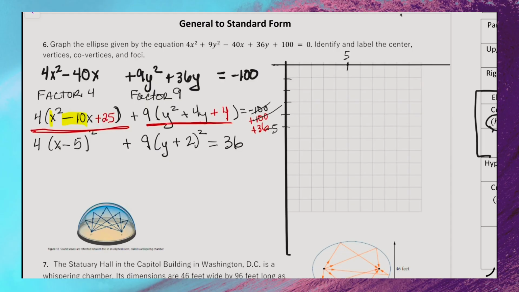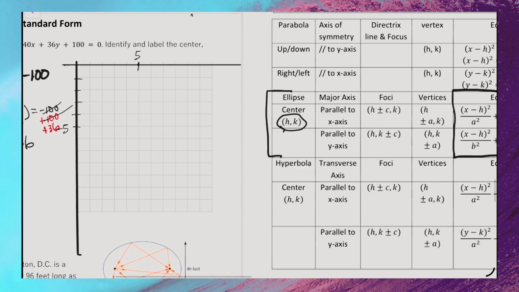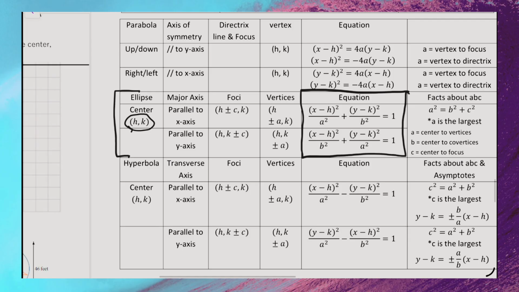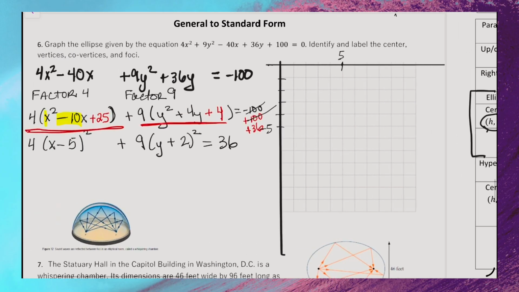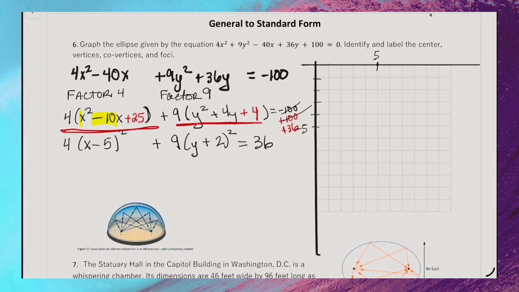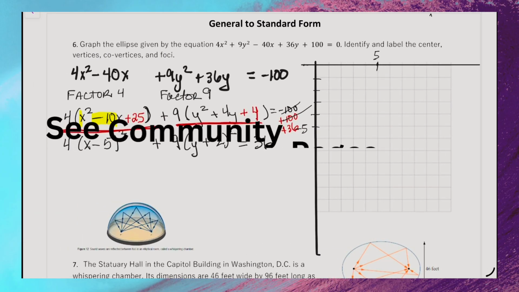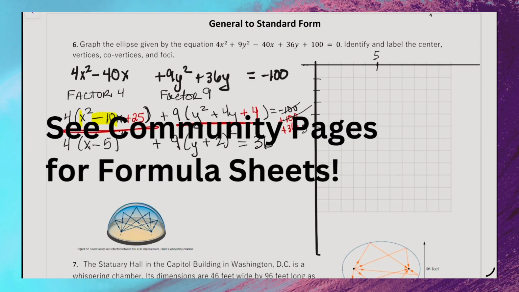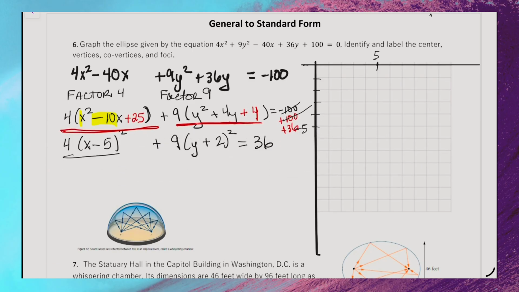Okay, so what this means is this equation now equals 36. Okay, now I'm going to come back over to the equation of an ellipse. Notice we're getting closer to looking like this. These equations, they have to have an x squared piece, a y squared piece, right? And that has to equal 1. So I'm going to divide everything by 36 so that I can get the right side of the equation to equal a 1. So this will divide by a 36, this will divide by a 36, and obviously that too.